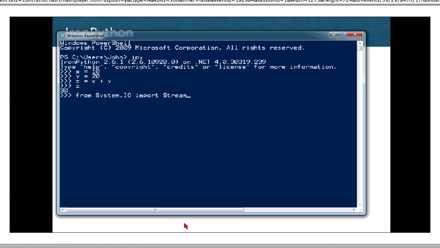Let's say you wanted to explore the System.IO namespace. You can import it. Import statements in Python are very similar to using statements in C#. They're a little different, but I won't get into the exact differences right now. But what I want to show is the usefulness of exploring an API from the command line, or at least what I perceive to be the usefulness. So I can create a new instance of a StreamWriter.